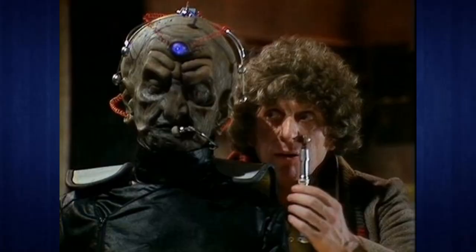At number 7 we have the 4th Doctor Sonic. Like I said with the 5th Doctor Sonic, this one is good. I like it — it's simple and basic but it still looks good, and it's impressive considering the budget of the time. So yeah, I do like this Sonic and I think it's a fairly good one, so at number 7 I'll definitely put this one.